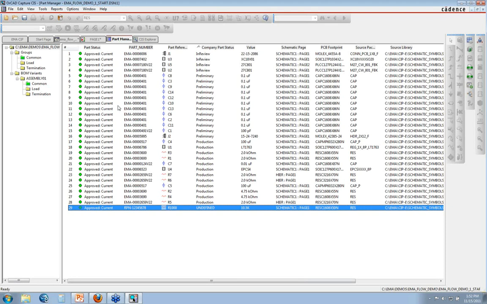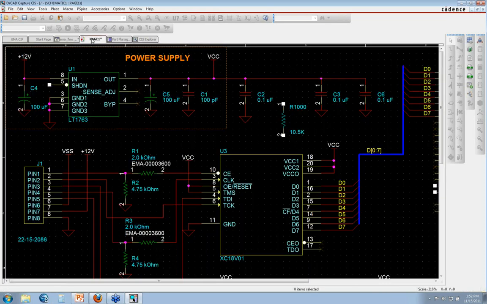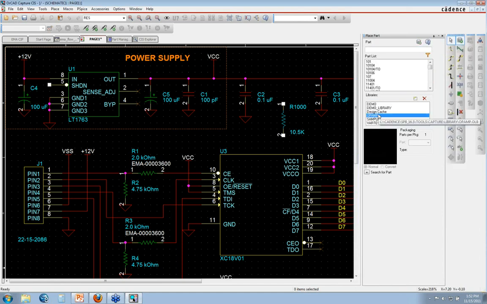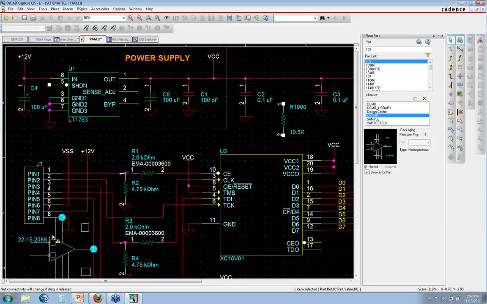Now, from a CIS perspective, saying, well, I don't even have distributor information. What if I just have a symbol? What's really nice about this is that what we can do, say from a schematic page, is bring up any part here. It doesn't matter. Maybe we have an op amp here. We'll bring up an op amp and let's place this on our design.